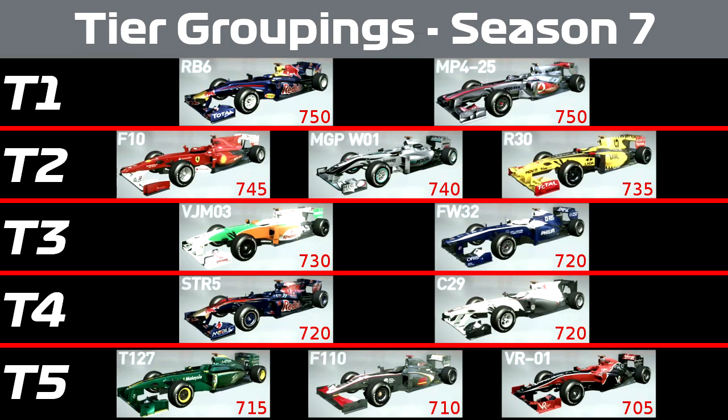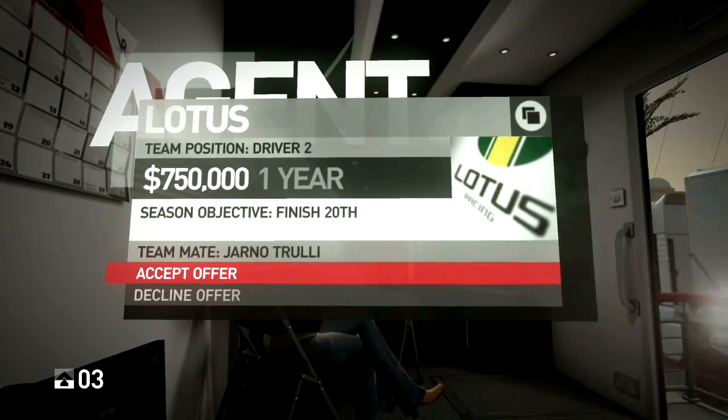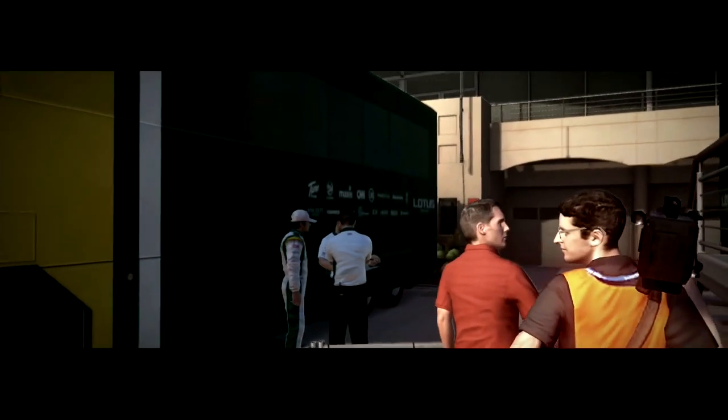You've guessed it, the tiers for the final season are exactly the same as they started out, so Season 7 can be fairly dubbed as Season 1 Mark IV. For the sake of variety, I joined Lotus, meaning I've raced for every single one of the new teams to 2010.